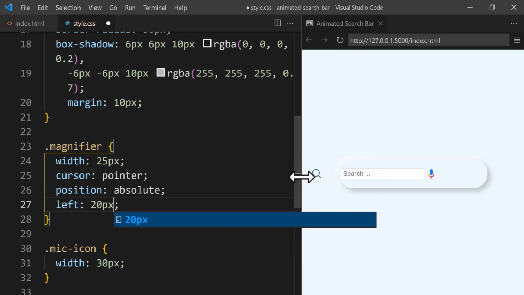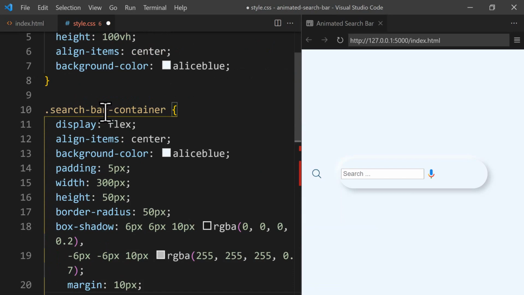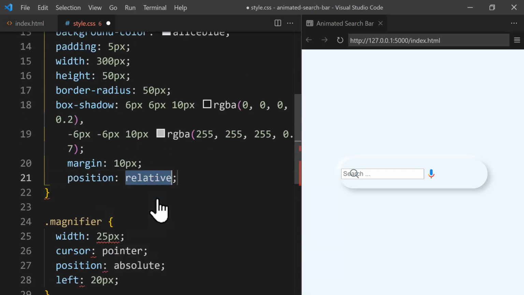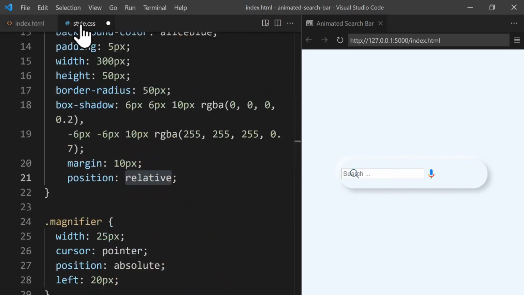But this one actually has 20 pixels to the screen size. We want to have 20 pixels inside the bar. So we need to change the position of the parent, which is the search-bar-container, to relative. So the magnifier is here. The parent is search-bar-container, which is this bar.